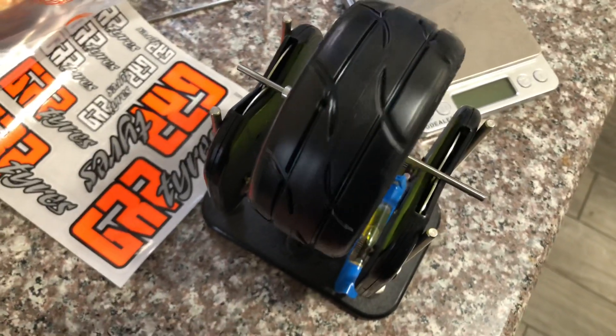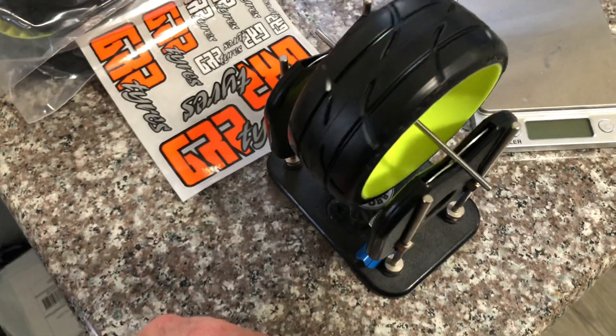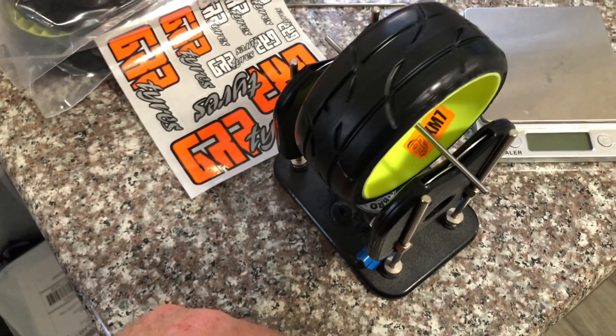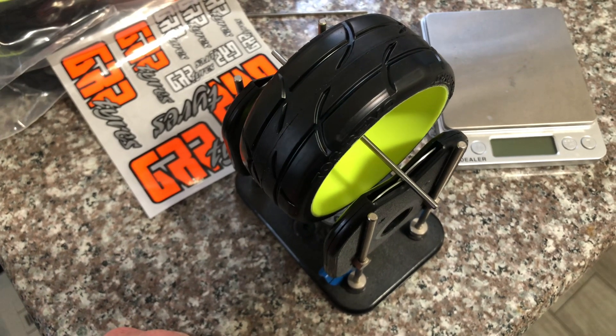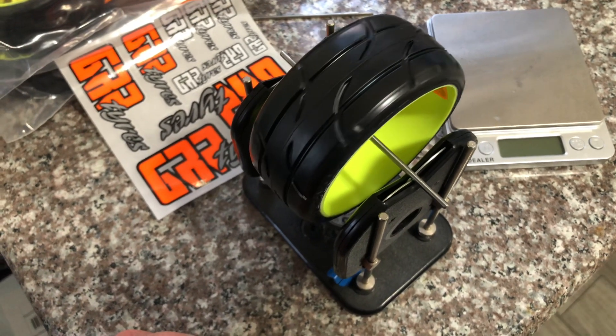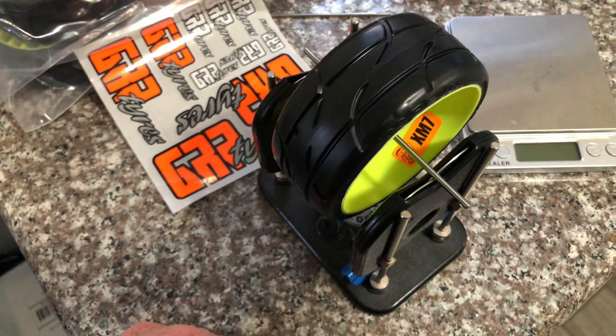The rim is pretty straight — this is the first one I tested. I had to do a video. The rim is pretty straight, and the rim's a lot thicker in the spokes, and the rubber is a lot thicker. But it is definitely not 100% guaranteed balanced. It is better from the first one I tested, it is better, but definitely not 100% guaranteed balanced like they say.